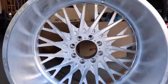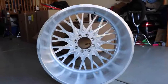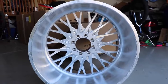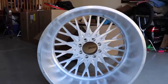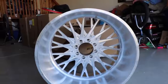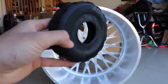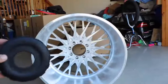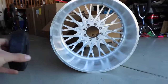I do have one of the four tires that will be getting mounted on these 26 by 16 wheels. Now, my last setup, you guys talked a lot of smack on because the tires apparently weren't big enough or wide enough, and you didn't like the stretched look. Well, you're not going to have to worry with this next setup. This is the tire I am going with. It is 1 inch wide and about 3 inches tall. So it is going to be a little tricky getting it to fit on this wheel, but you guys know me, I will make it happen.